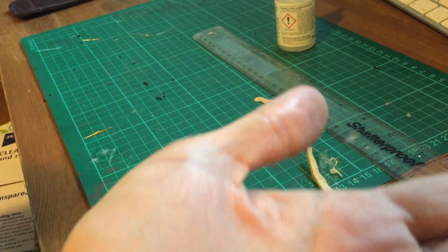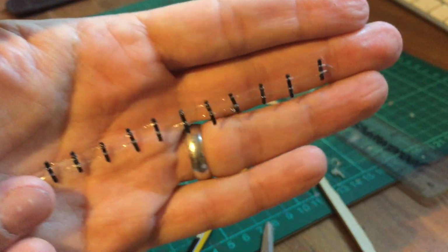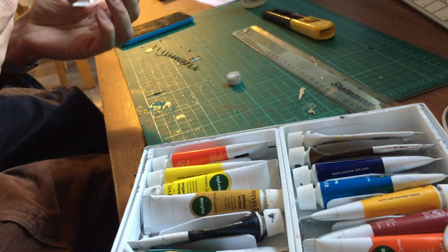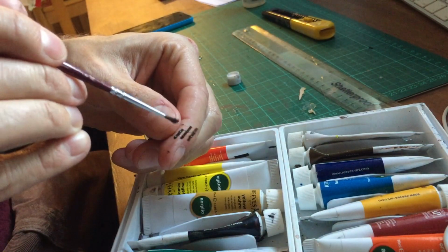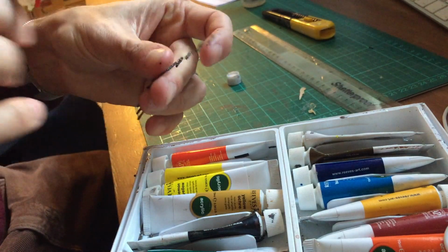Well, there we are so far. I've got the two wires on and all the posts. Next we're going to add a little bit of paint, just a bit of brown acrylic paint going on the posts and covering, trying to hide the wire a little bit where it goes around the posts, blend it in a little bit. Did get some on the wire, but it's easy enough to get off afterwards.